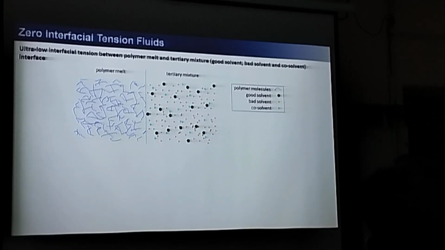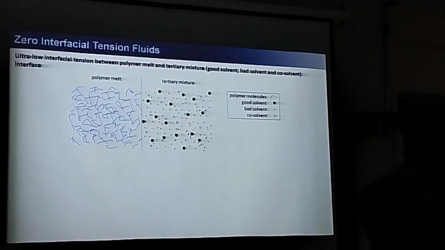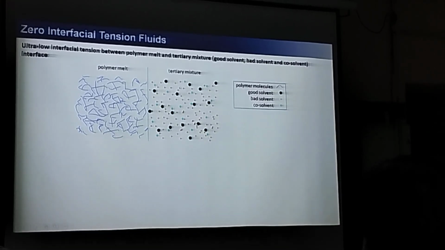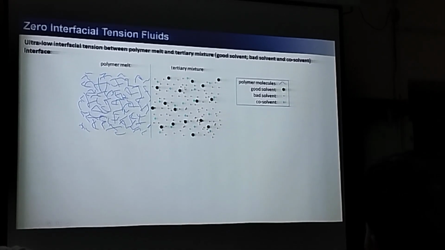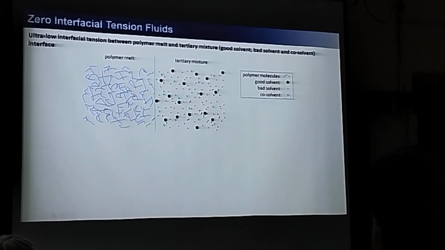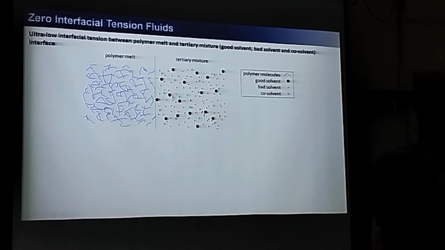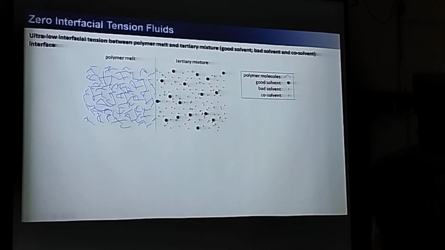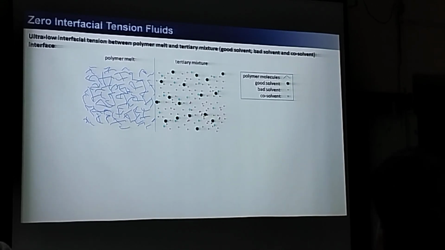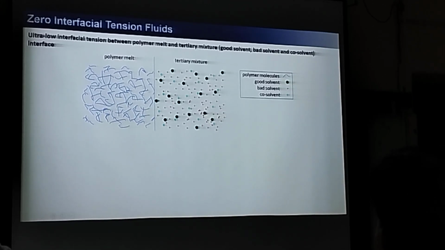And the oxygen will not let him die. Okay? So the same thing we follow here. We take a polymer and we bring the polymer with the interface of a good solvent and bad solvent. If you have only good solvent, the polymer will dissolve in the solvent. If you have only bad solvent, it will give you very strong interfacial tension. But if you have a mixture of good solvent and bad solvent in appropriate composition, it will probably give you a negligible or zero interfacial tension.